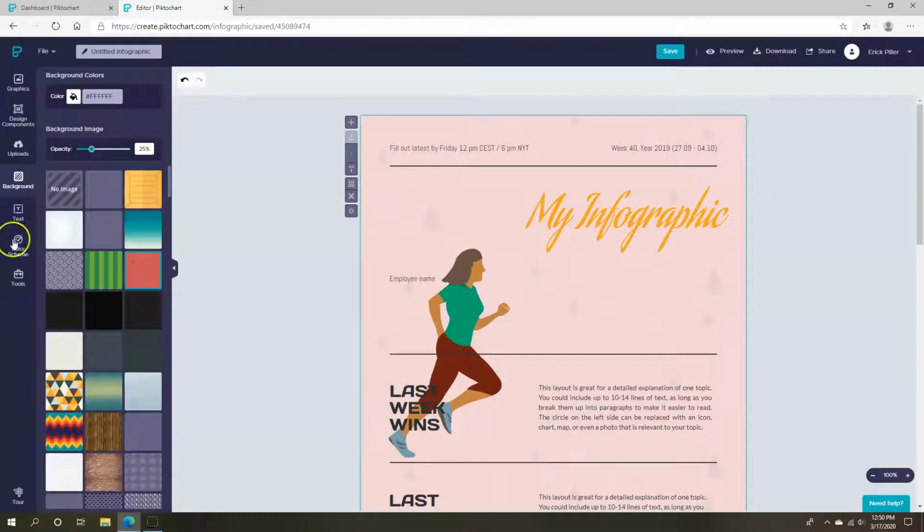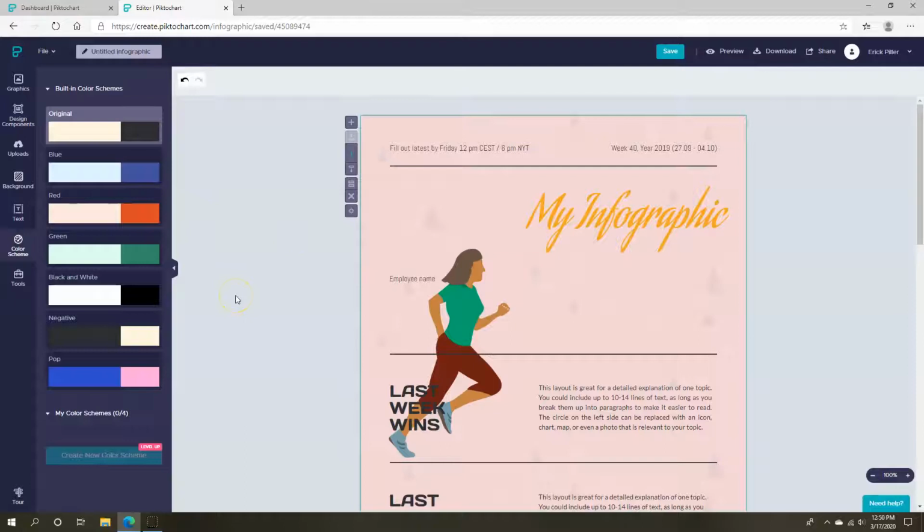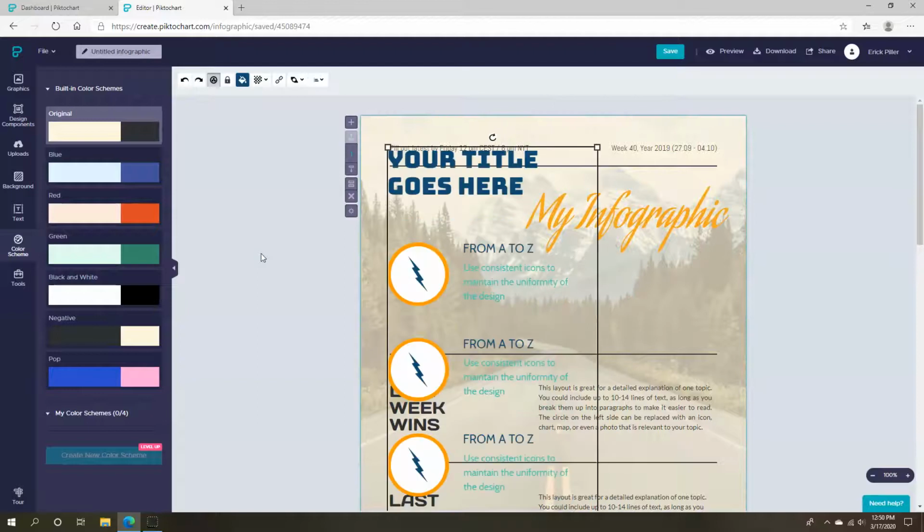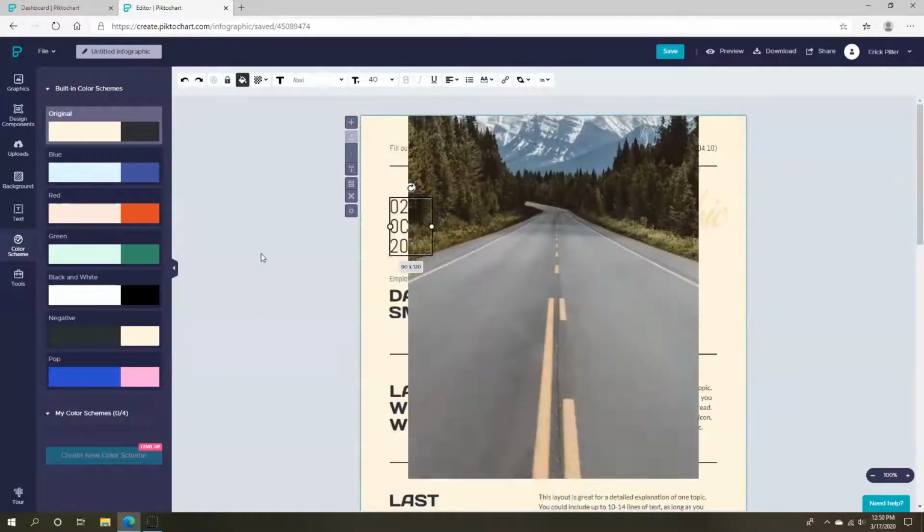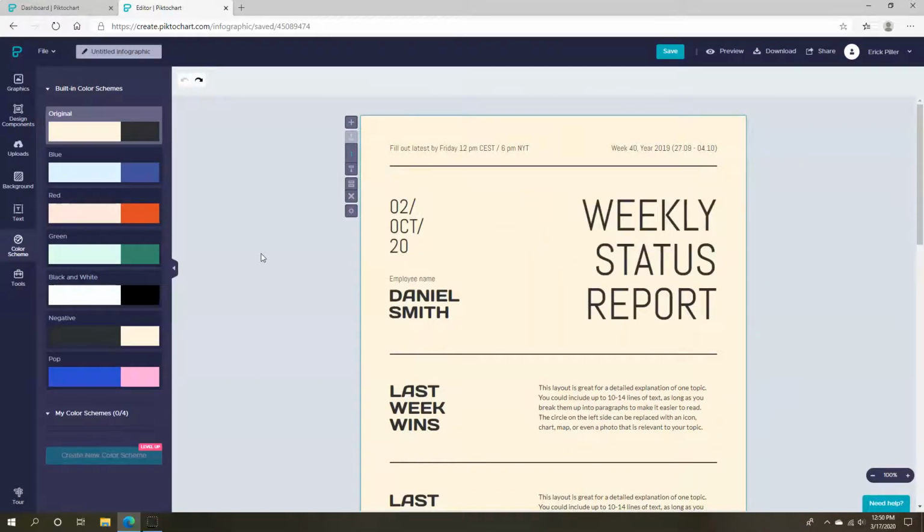And another option that you have in terms of the overall thematic appearance of your infographic is to change the color scheme. Now, you unfortunately cannot create your own color schemes, but you are totally able to change them. Let me go back to the very beginning so you can see this a little better. I'm hitting Control Z and going all the way back to the start. So one of the first things you probably want to do is change the color scheme from the default so that your template looks at least a little different from all the other people who are doing it.